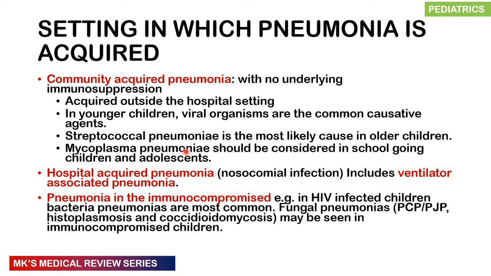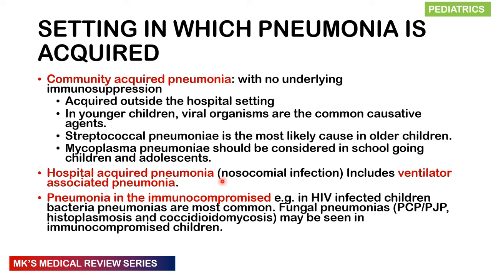If it's in the confinements of a hospital, and they acquire new symptoms that indicate pneumonia, then you refer to that as hospital-acquired pneumonia. This is a nosocomial infection. It could also be a child that's hooked up to a ventilator. They may develop a pneumonia which is known as ventilator-associated pneumonia. It's a type of hospital-acquired pneumonia.